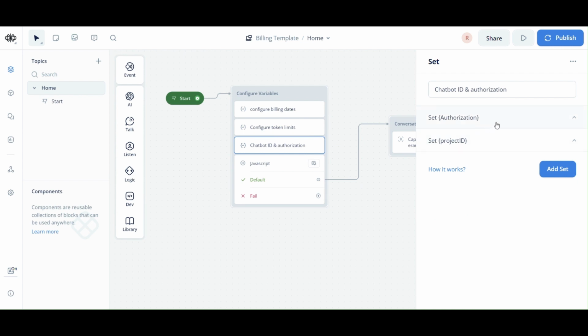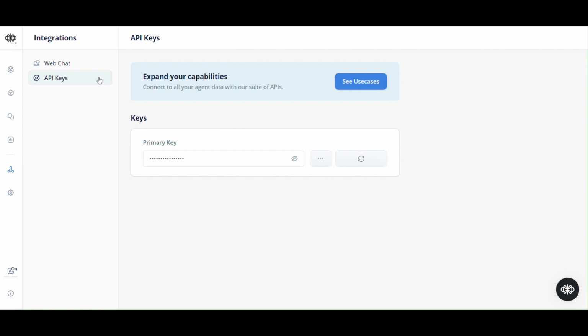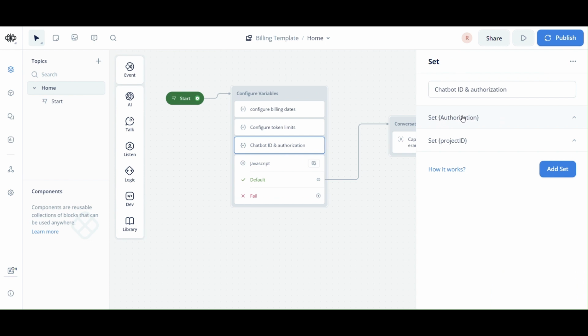Chatbot ID and authorization. So these are going to be chatbot specific, and I'll show you how to update these. So for authorization, you're going to need to change the value in there and put it between single quotation marks. You need to click on integration, click on API keys, copy this API key here, go back to the designer, paste that value into authorization, and the same is for the project ID.